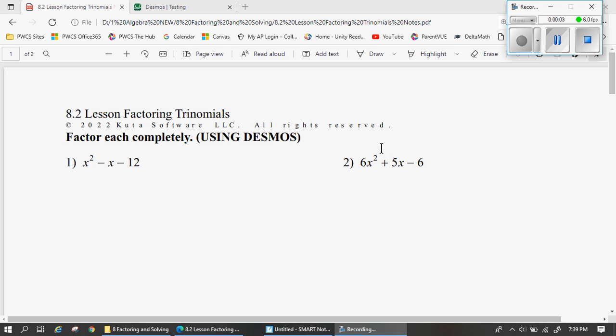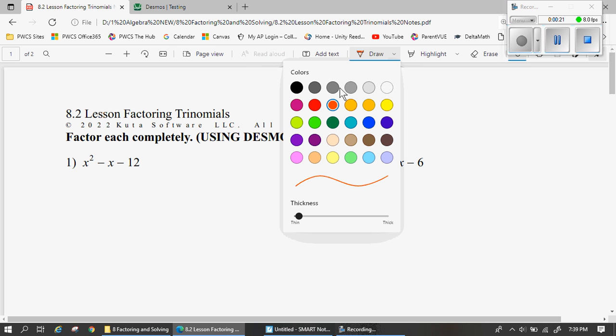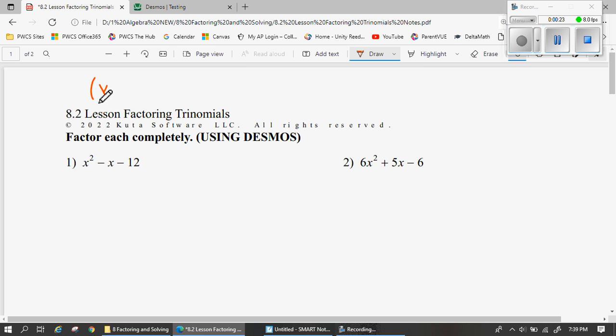Hey all, today we're going to continue talking about factoring. Last lesson we talked about factoring out a greatest common factor from a polynomial. And this time we're going to look specifically at trinomials, and we are going to be finding the factors, things like we found when we graphed quadratics. And we wanted to write the factor version, something like this, x minus 2, x plus 5. And we're going to use the graphs to help us do that.